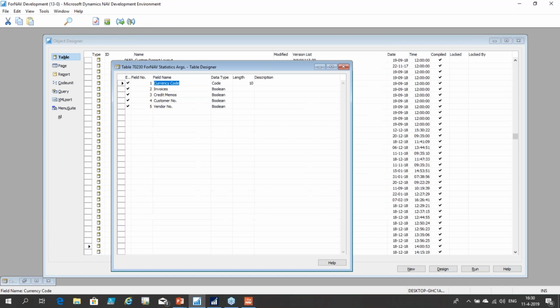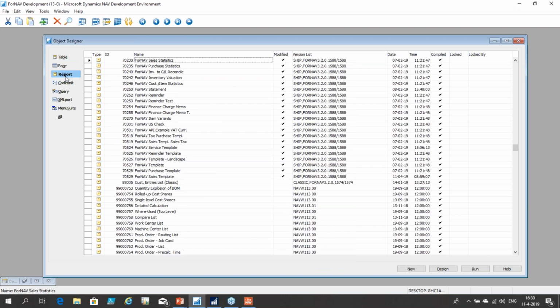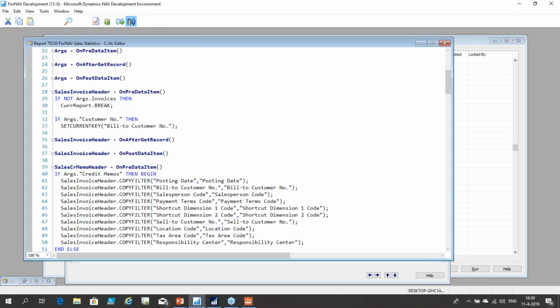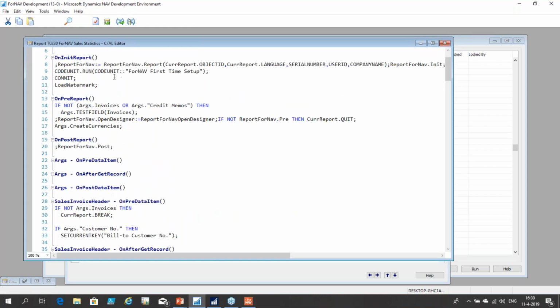In this report, I have the option to print statistics per currency or to have my statistics printed in my local currency. And if I go to my report, I have some code in my report. And this code is called arguments.createCurrencies.